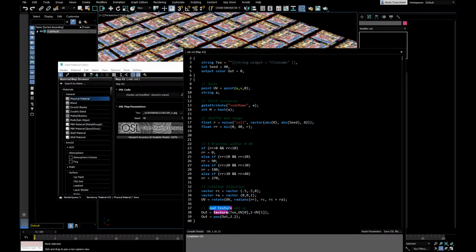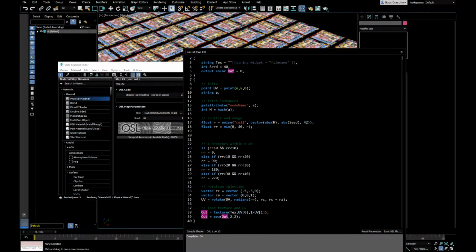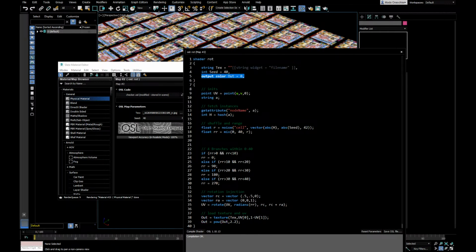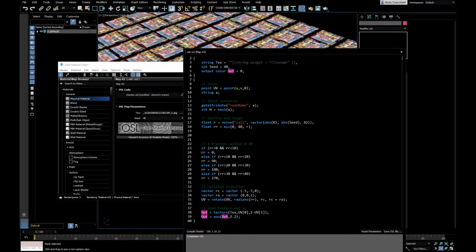And finally, we load a texture and we load the UV. So that means we have an out here. Out. This is our output. That means it's this slot here. This slot here is generated by this line up here, because everything between this guy and this guy is UI. So you can see there's consistency. Text seed out. I hope that makes sense.